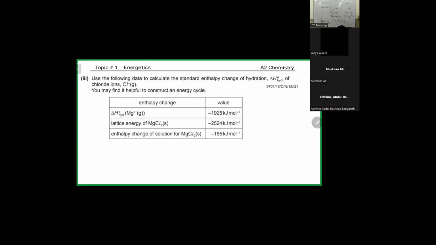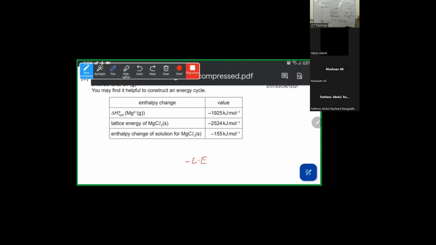Not minus, beta, it's positive here, because minus would be cancelled with the minus. Because the reverse, if you look, you got the minus lattice energy. So you got minus 377, so minus minus would be cancelled. So that is why the answer would be positive. Did you get it? Yes, sir.